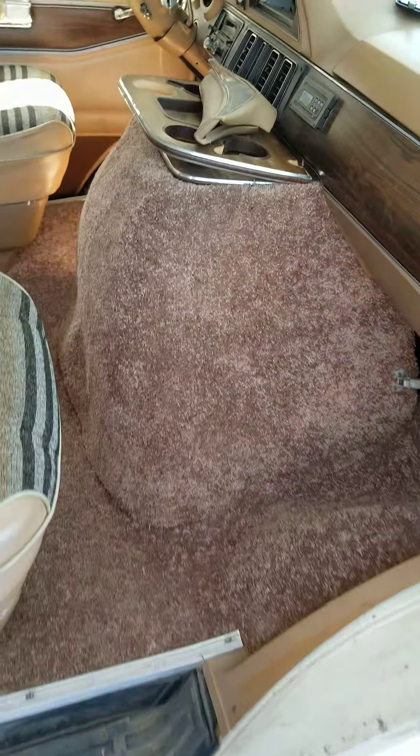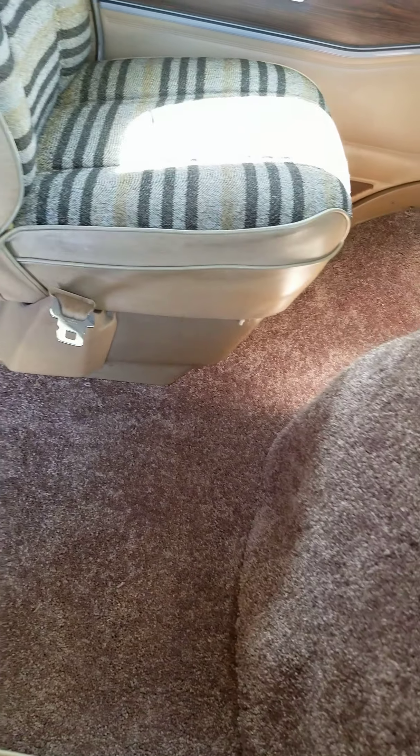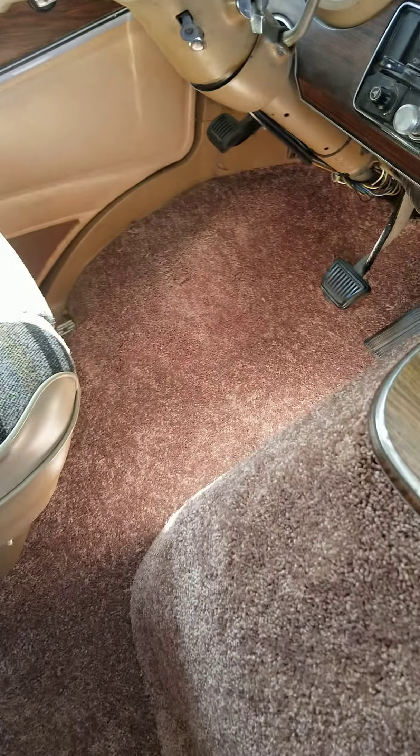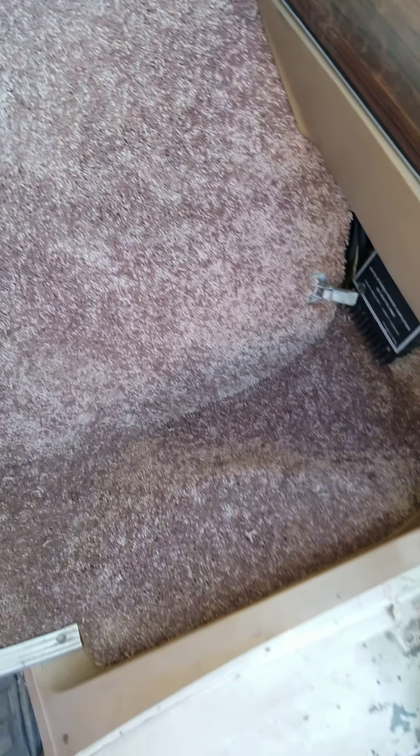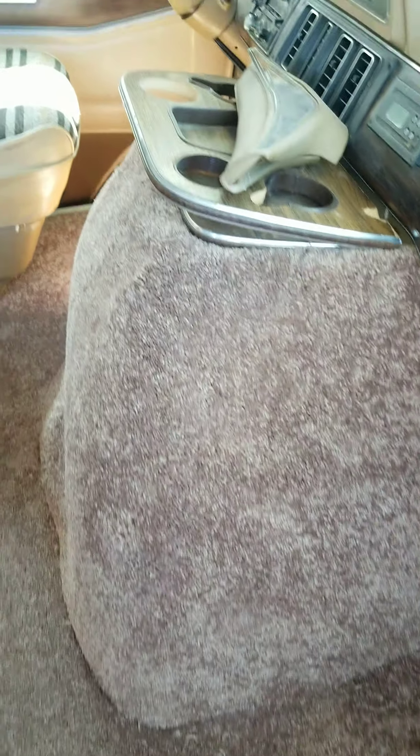I tried to keep it vintage. I could have put floors in here, like vinyl floors, but I decided just to keep it original. It looks really good. It had a little bit lighter carpet in it, but I just like the brown color — I really like this color. It's called Driftwood. And my carpet guy, Moses, does such a wonderful job doing the carpet on these coaches.